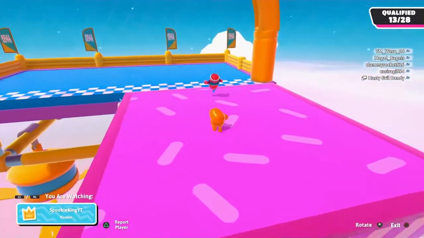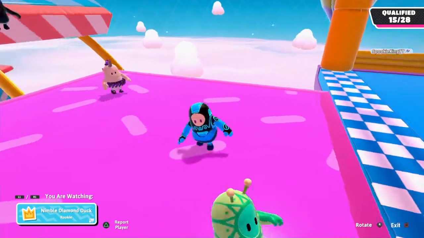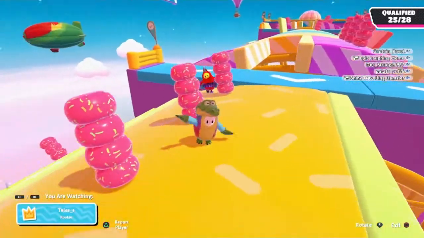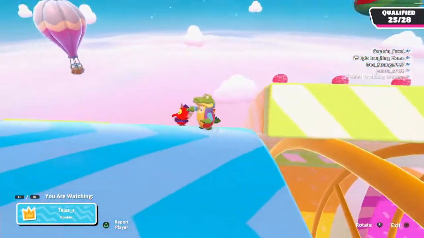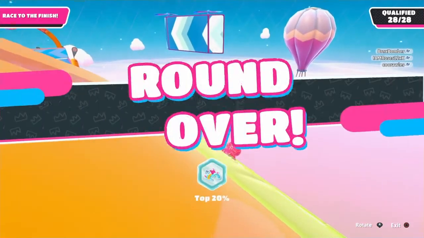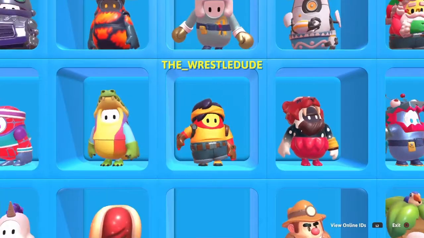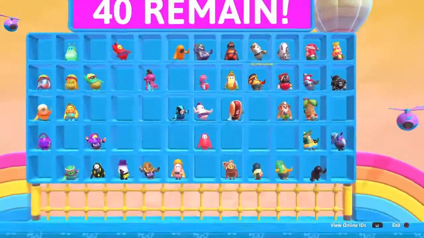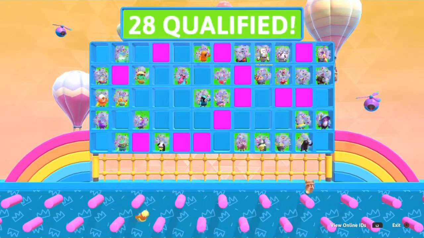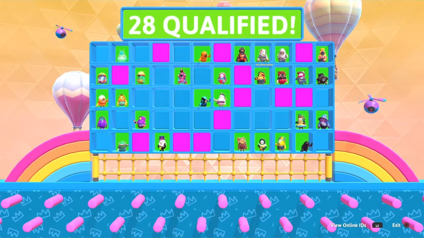The only times that I've ever seen the rhino rounds are during the third or maybe the fourth rounds. So ideally, if we make it to the fourth round, we should run into a rhino round at some point. So it's either going to be the next one or the one after that. But either way, hopefully we don't get any team rounds. The last thing I want is a team round. 28 qualified. Let's go.